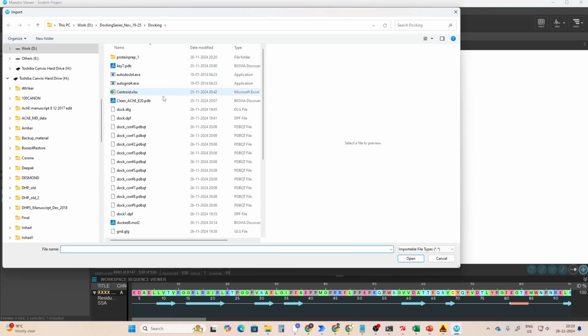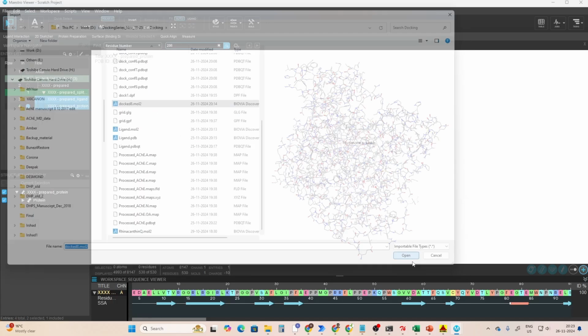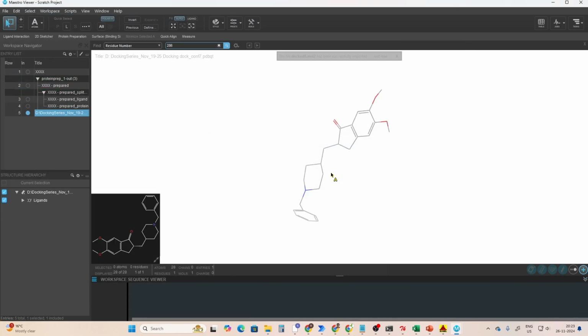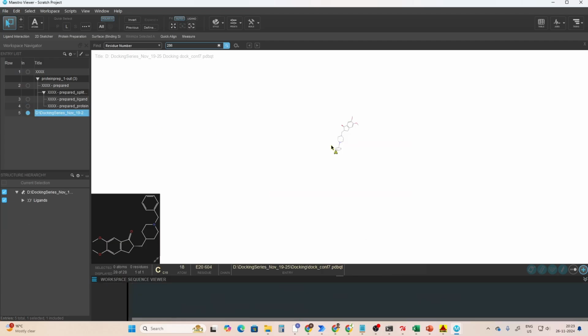Fine. So now you can import our docked molecule. We have the mol2, right? This one. Click open, click import. Here is our mol2 format of the docked molecule. See in the workspace, if I select this one only, it shows only the ligand.